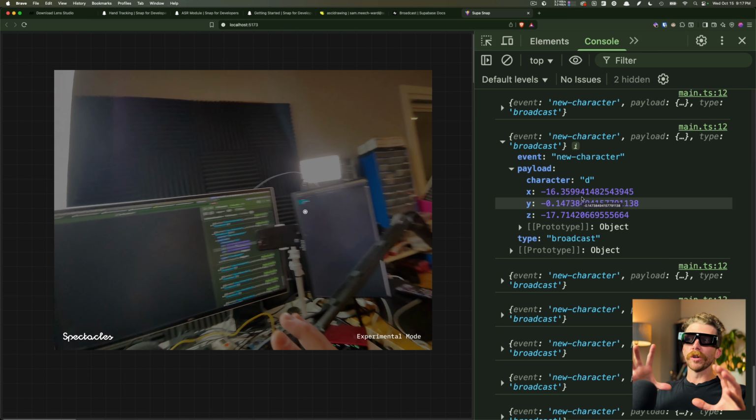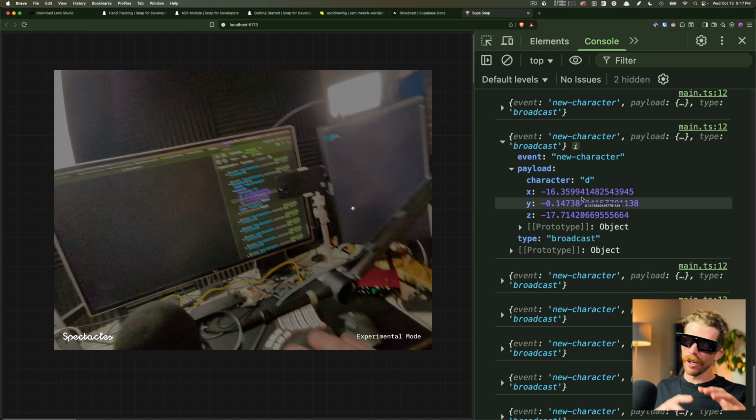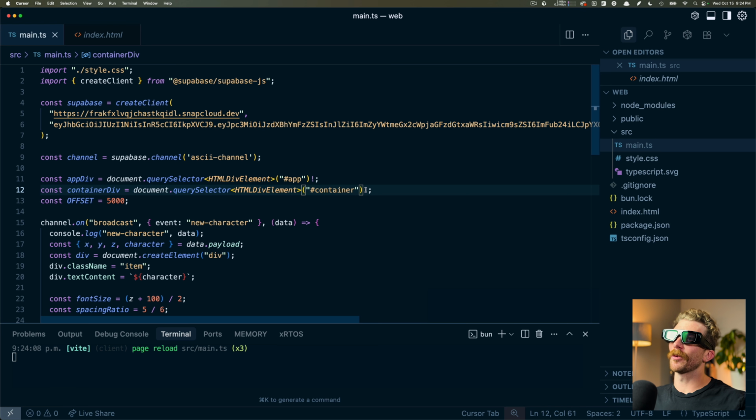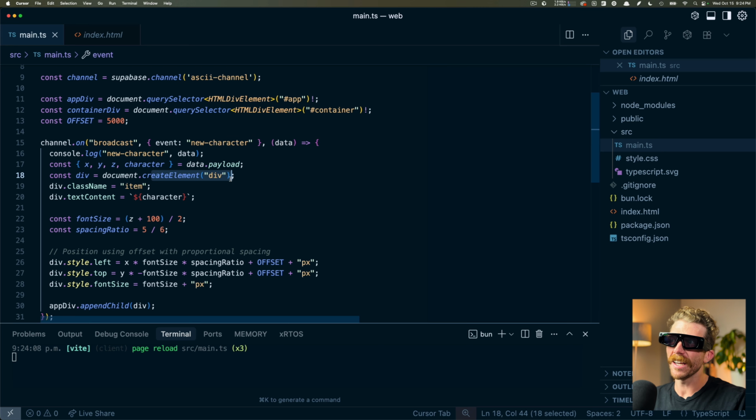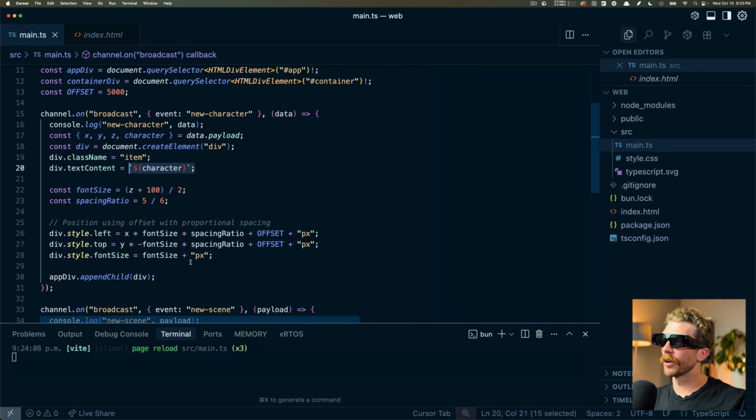So now we just need to display that in the web page. And if I knew Three.js, we could make a really nice 3D model of this, but instead, we're just going to display a bunch of divs. That took a little tweaking to get right, but really this is the interesting stuff. So we're creating a div, and for each div, we're going to put the character inside of it and then put it in the correct XY position. And since it's 2D, we'll adjust the font size based on the Z value.